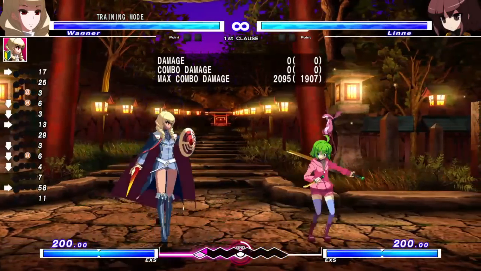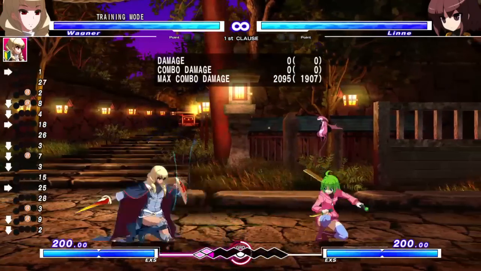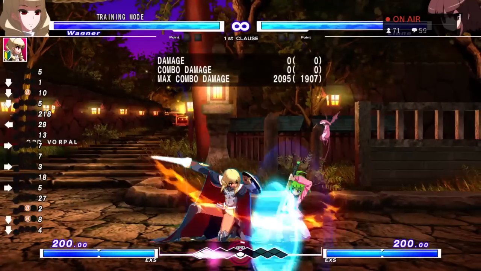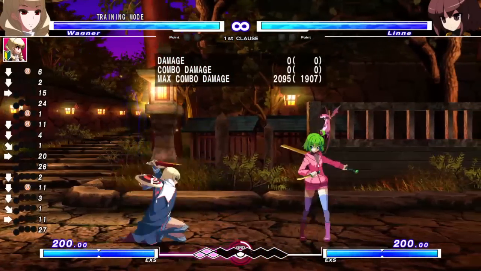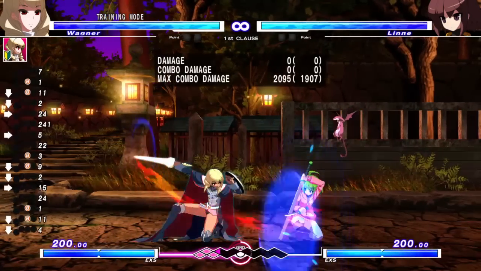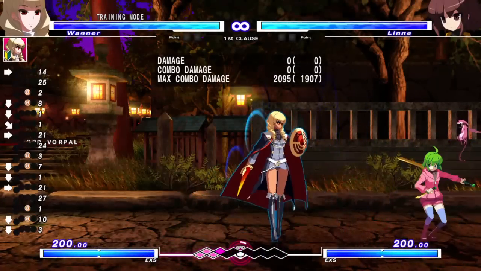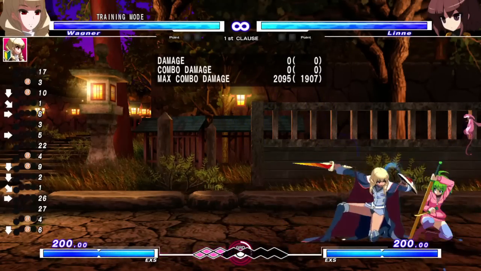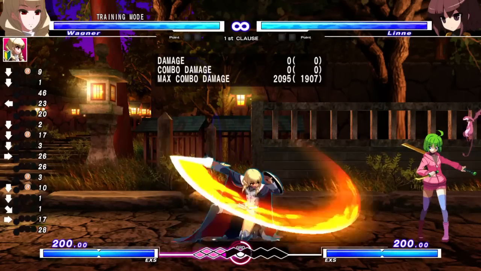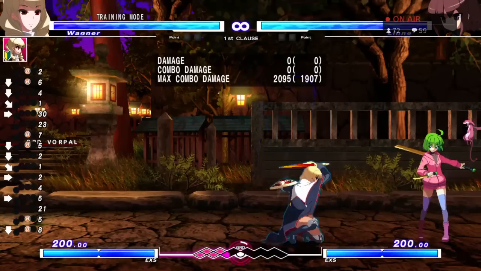Yeah. 2B is 9 frames, and this is kind of the black sheep of Wagner's normals. It's slower than average, I'd say, for a 2B. Doesn't have any real special properties. The stagger window on it is super whatever. You're mostly going to be wanting to use 2C over this. I would say the only reason you would use 2B to mash out instead of 2C is because it has a slightly bigger vertical hitbox. Other than that, this is almost just a filler normal.